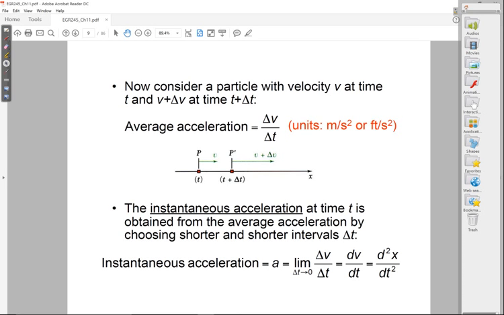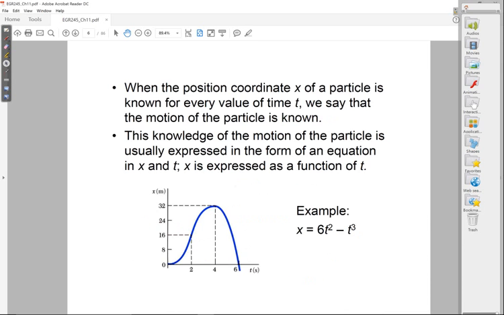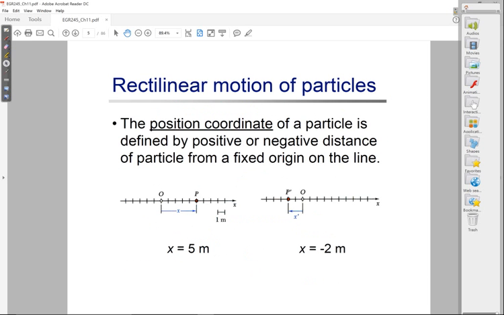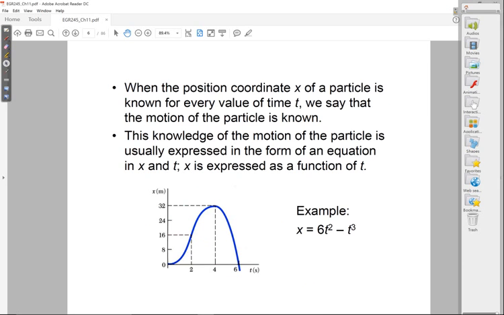Now you might look at these and say, well, how do I use these? These are nice, simple mathematical equations, but I can't really do anything with them unless I have a function of x. Everybody should be able to tell from this that in order to use these equations, you really need x as a function of time. We'll get into how you get x as a function of time, but let's say you do have some x as a function of time, and that's our example here. Let's say you find that x is equal to 6t squared minus t to the third.